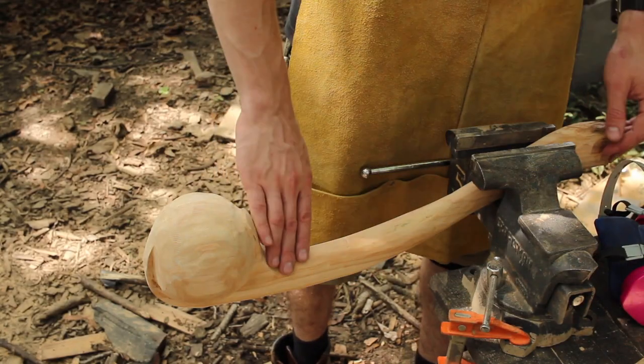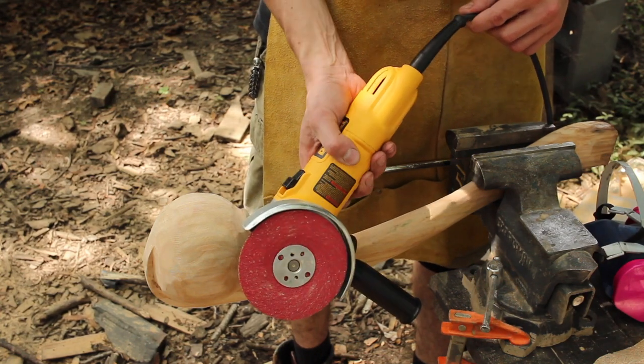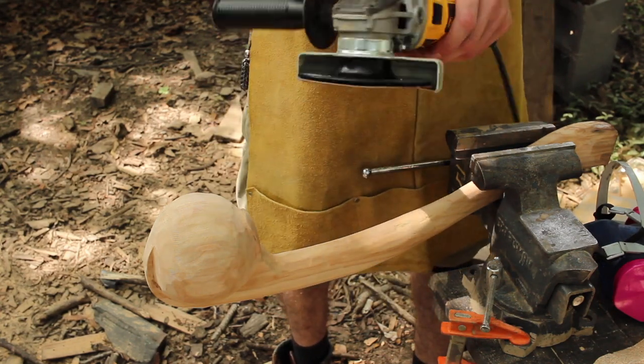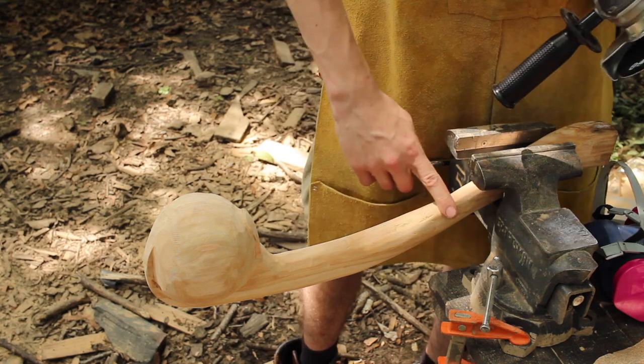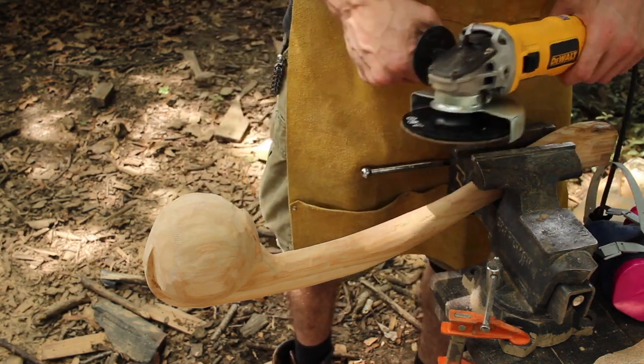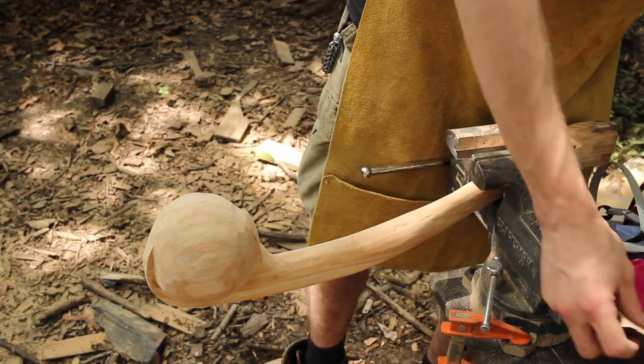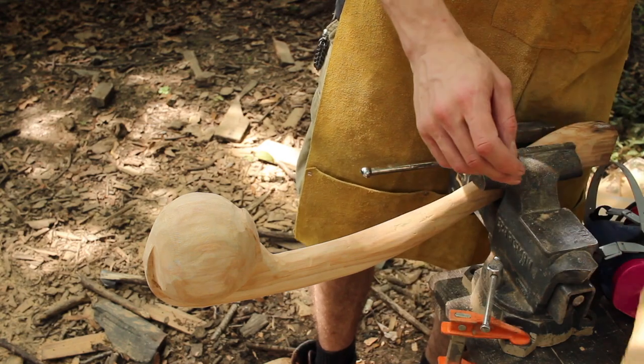Okay, so now I'm going over it with a sanding disc on the grinder here. I'm trying to take out any of the big chatter marks. This thing isn't great for that kind of finishing work, but in here I'm going to neaten up that end there, and then I'm going over the rest of it with regular sandpaper by hand.